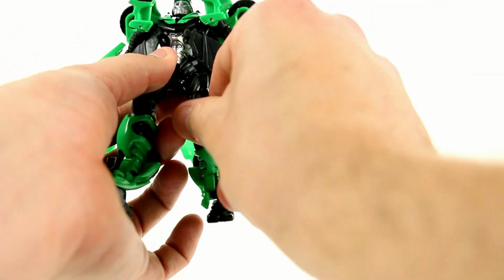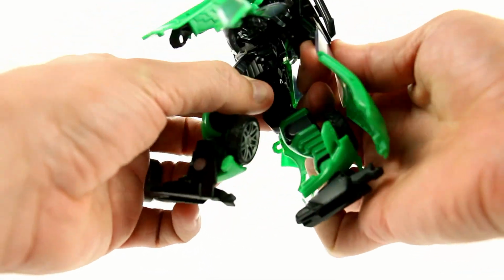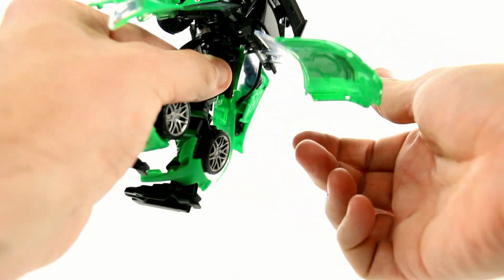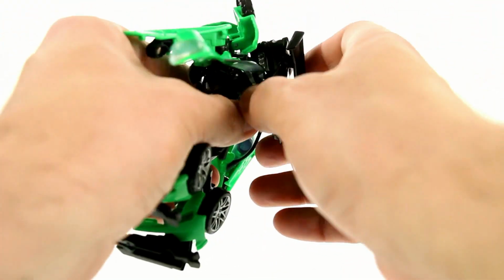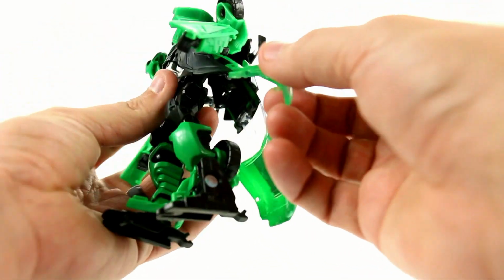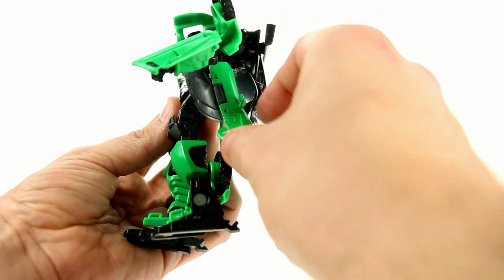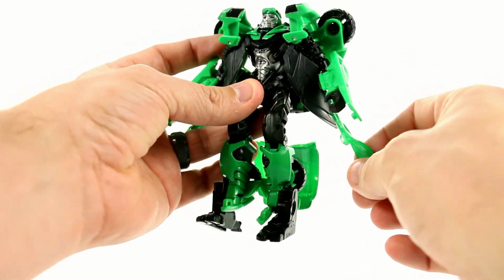It's kind of strange. Now, these bits right here, this is articulated. It does lock down, and then you can pop it out like that. I mean, you can leave it in close if you want to, but again, the closer that you leave it in, the more it hinders things. These bits right here, they will move forward and back, as you can see, and then they're also on a swivel that goes in and out. So you got that motion and then that motion.